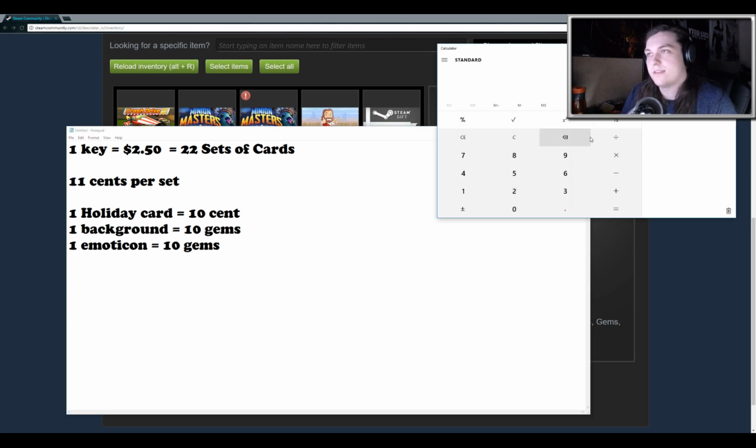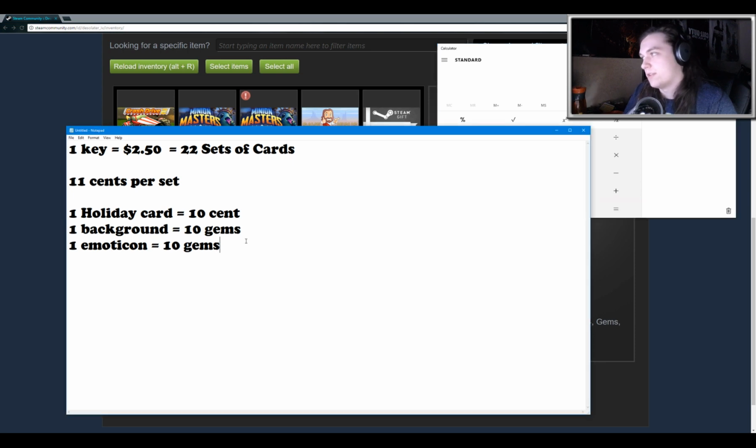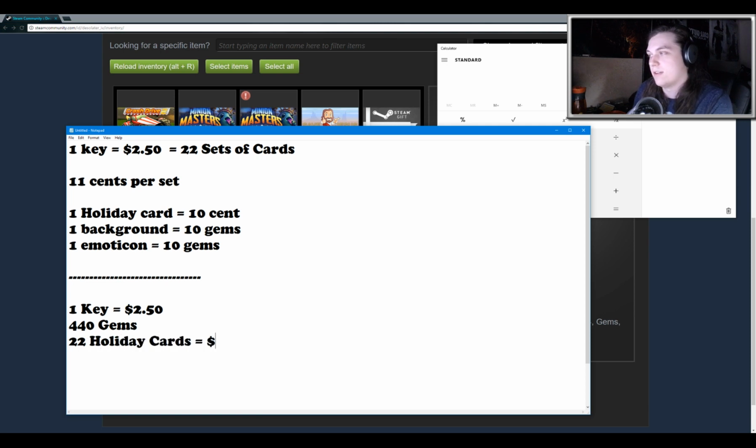So let's do 22 sets times, we're going to be getting 20 gems per set. So 20, 440 gems. So for one, let me just break this off. One key equals $2.50, which equals 22 sets. 22 sets of cards will get me 440 gems plus 22 holiday cards, which will get me $2.20 back. Because if I'm selling them for around 12 to 14 cents each, I'm going to be getting 10 cents per card, which equals $2.20 in Steam credit.